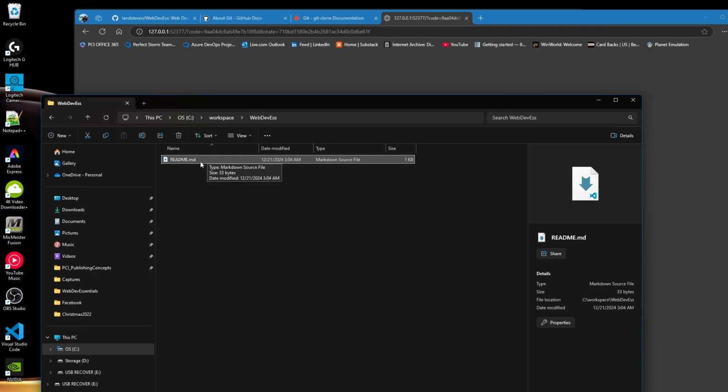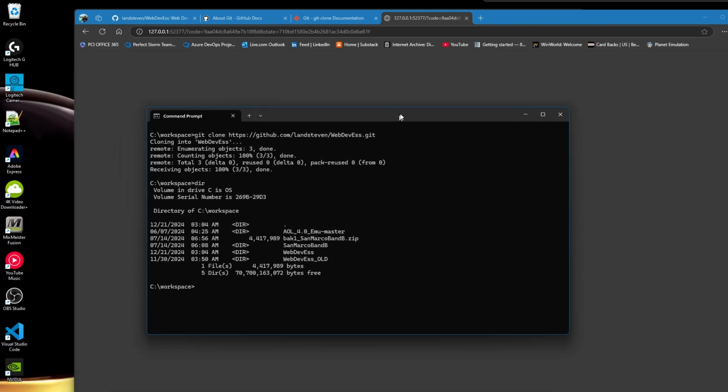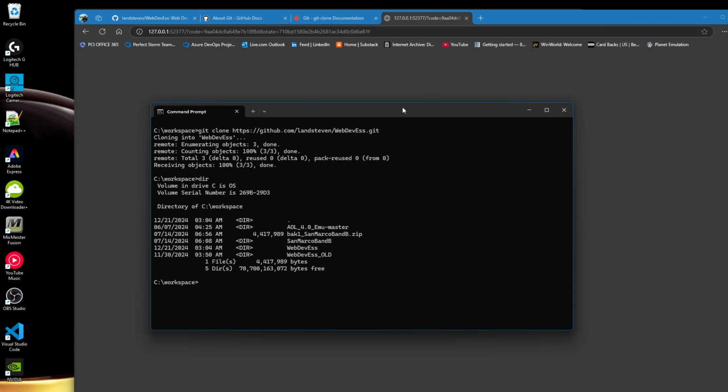So we're now synchronized. We've successfully cloned that repo using Git. And the only files that are up there are the files that were up there, which means there's only files that are down here. So we're now completely in sync. I can preview that we're synchronized with that repo by going back to the command line. Git was designed to all run completely from the command line, and it's probably one of the fastest ways to do it, but I will show you how to do it in the IDE as well.